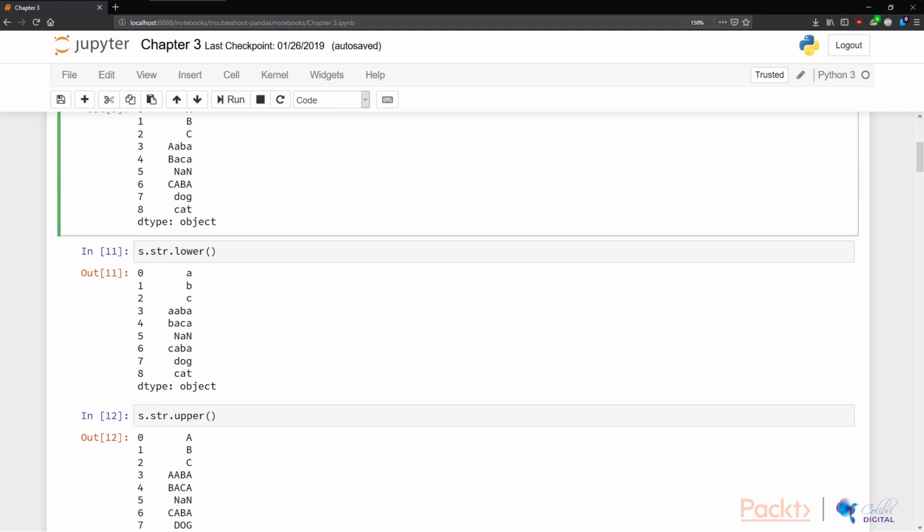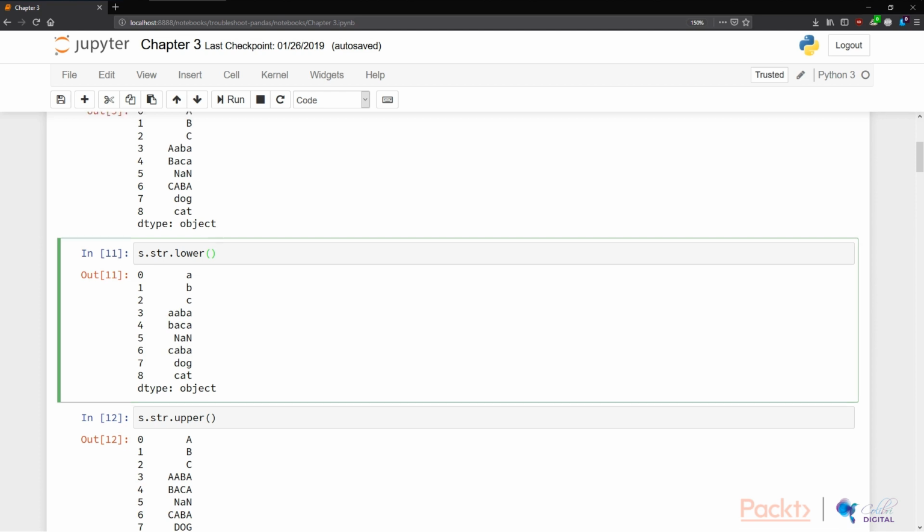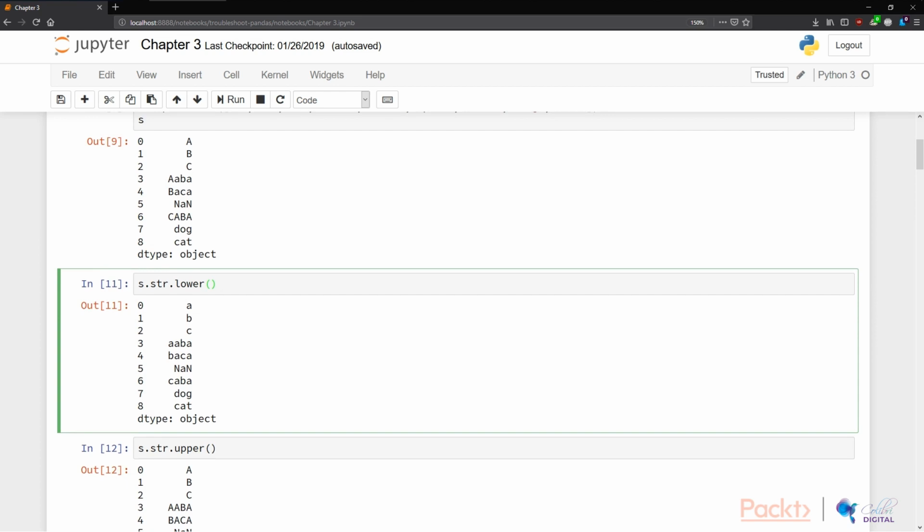To work with text data in pandas is very easy. So we look at our next example here in In 11. In the first line, we're simply working with all the string data by passing in s.str, which is short for string, as you know from Python. And we can call any string function that we're already familiar with in Python, and it will work in our Series. So here, the example that I've given you is s.str.lower. That takes the string values of this Series and transforms them all into lowercase. If you look at the difference between Out 9 and Out 11, you can see that each element is transformed into all lowercase across all the characters. And you can see that the NaN is smoothly processed and no problems were raised.